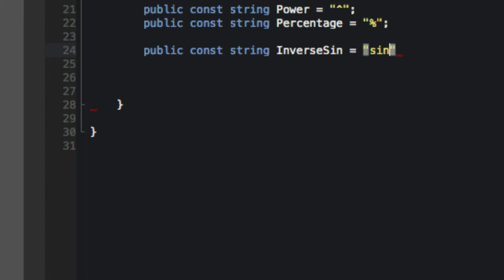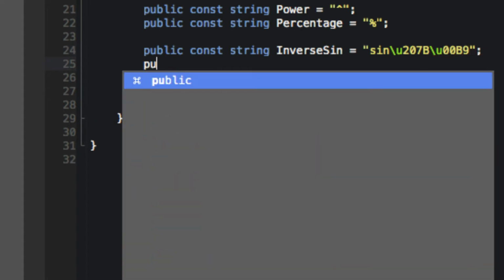So we're just going to type out sign, and we're going to use the Unicode escape sequence \U20B, and we're going to follow that by a 1. That's going to be a minus sign, and we're going to follow it by 1, so that's going to be a \U00B9. And we're going to need to do this for our inverse cosine and inverse tan.